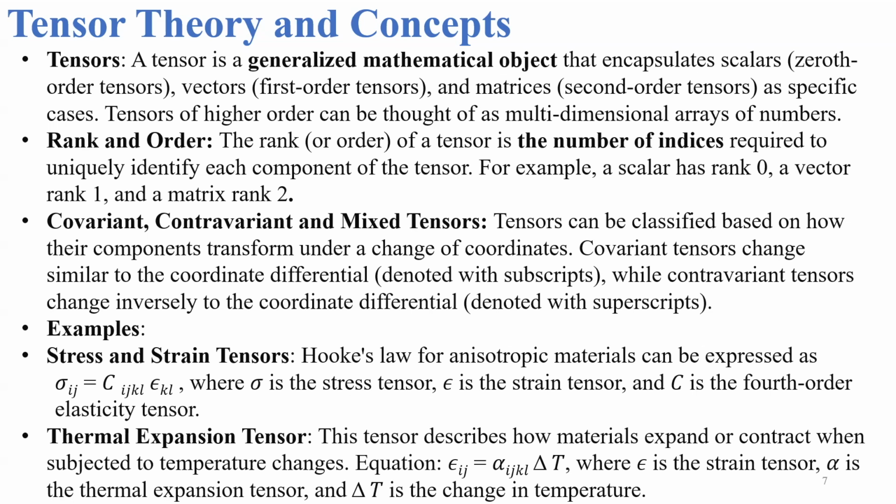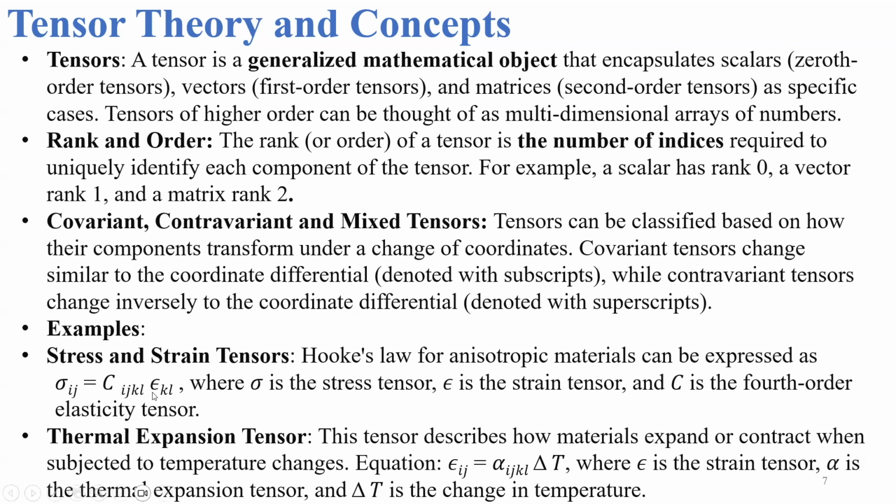Examples of tensors are stress and strain tensors. In mathematical modeling of mechanical systems, it's important to know about Hooke's law, especially for anisotropic materials, where the response of a strain is different in different directions. So that's what we call anisotropic materials. And there we have sigma, which is the stress tensor. You can consider i and j as 0, 1, 2, representing x, y, z dimensions. So if you apply a stress, for example, in the x direction, y direction, or z direction, or xx, which is in the x direction only, or xy in the xy plane, and so on.